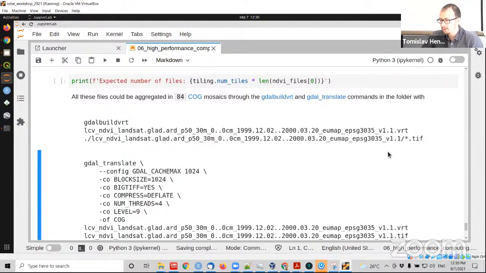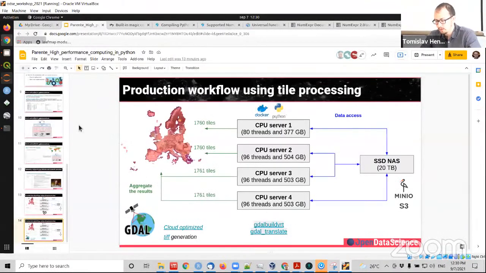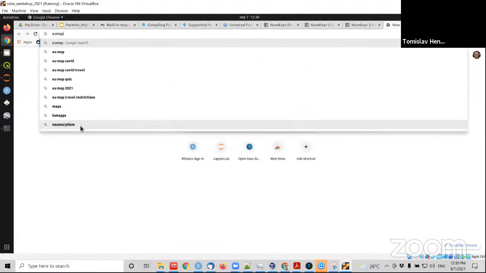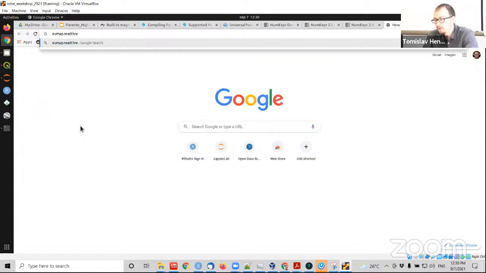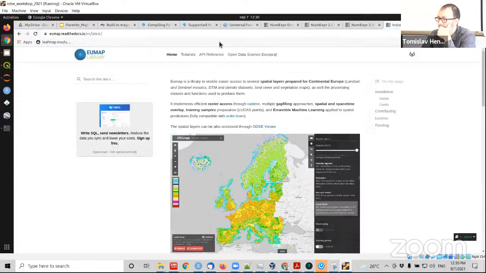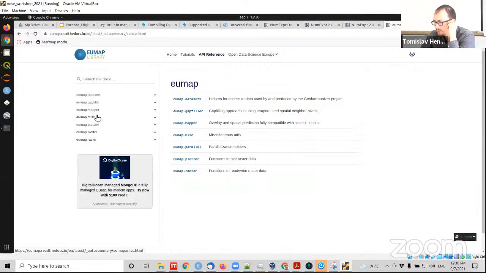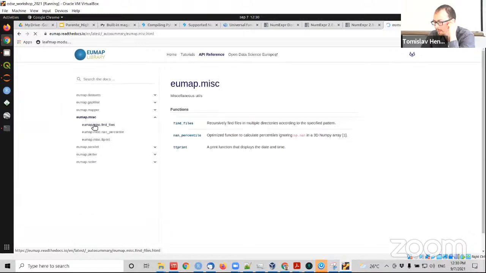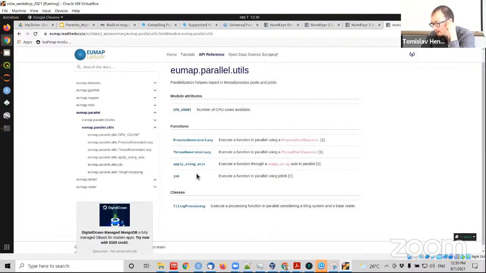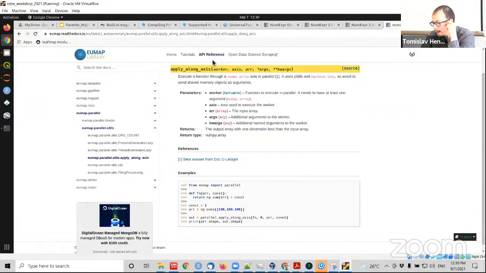And one last thing I just want to show. I didn't include it because I wanted to present these libraries, but here in the EU map, in the parallel part, we have one important function, apply along axis.